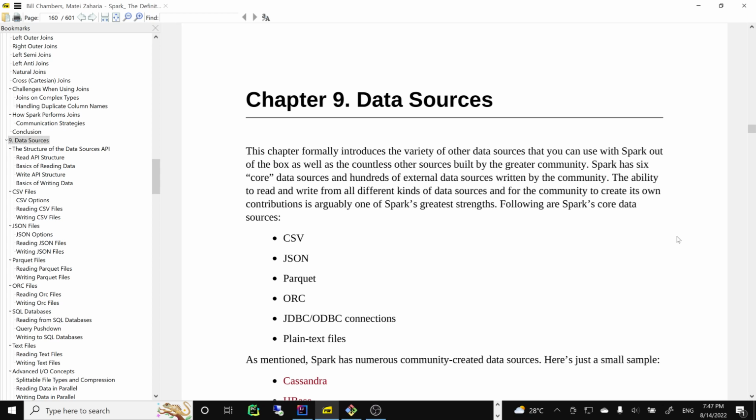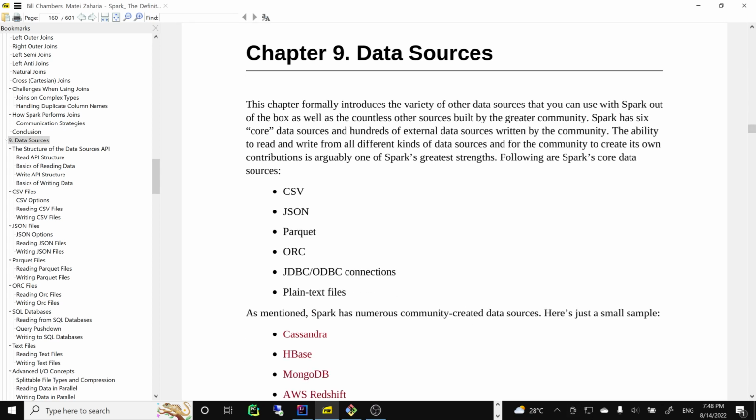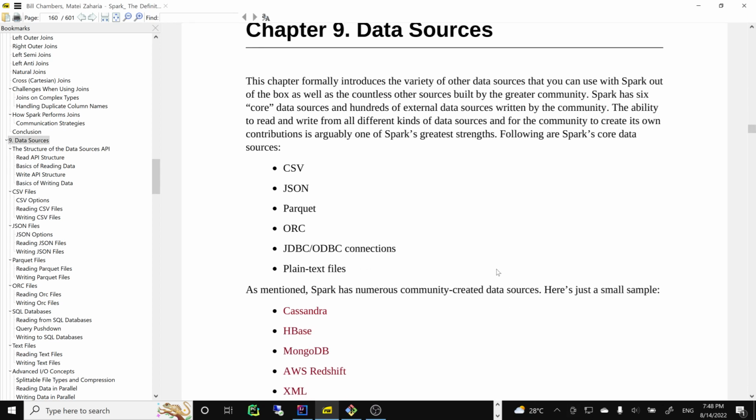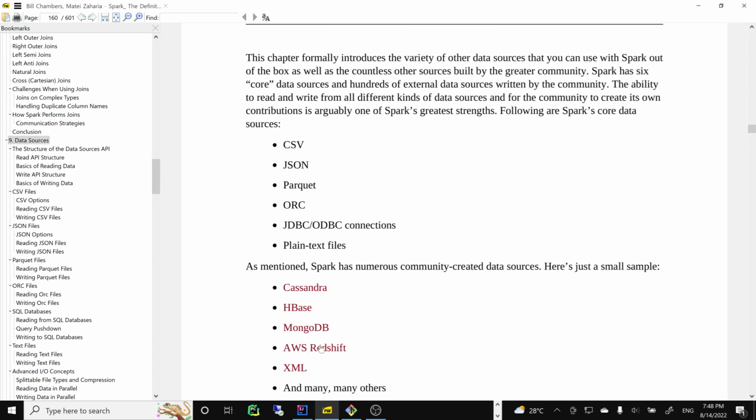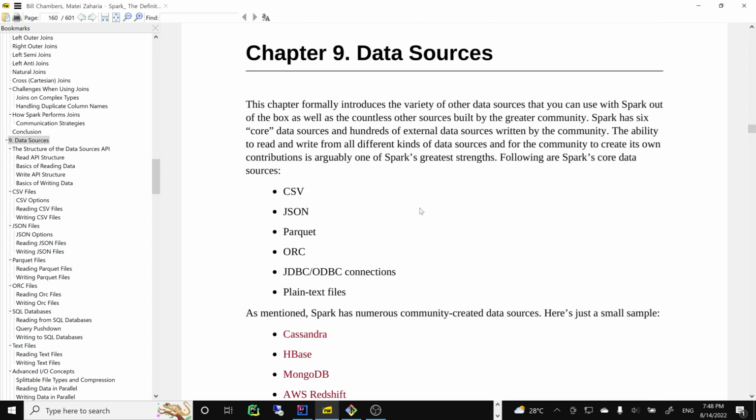Just regular text files. However, that's not the end of it. Spark supports Cassandra, MongoDB, XML, Amazon Redshift, and so many other data sources. Like I said, it's literally hundreds of different ones.